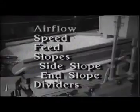The various adjustments of the Oliver gravity table are airflow, speed, feed, slopes, side, end, dividers. We will examine the effect of each of these adjustments. Let us start with the airflow.